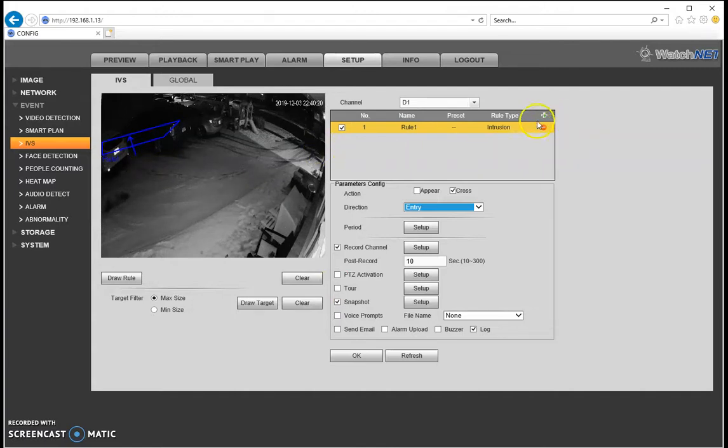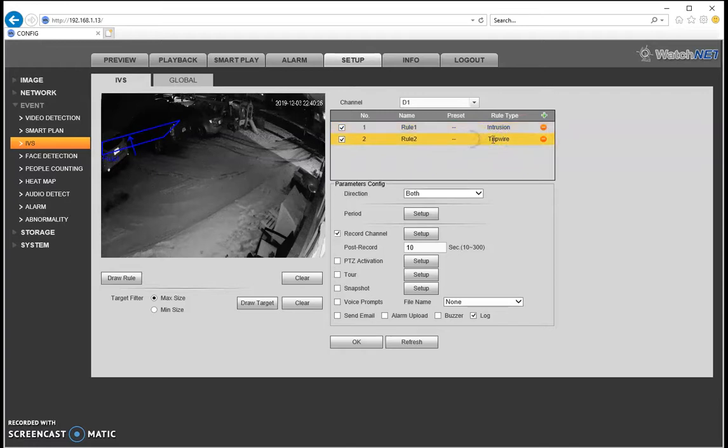So let's say we want to detect some crossing. So if we hit a new rule here, by default it says it's a tripwire. Tripwire is basically just a line, and if someone was to pass that line, so for example, if you're guarding a room or something like that, you can put a line, and if someone was to enter the room, it will detect that and do a special video recording of that event.